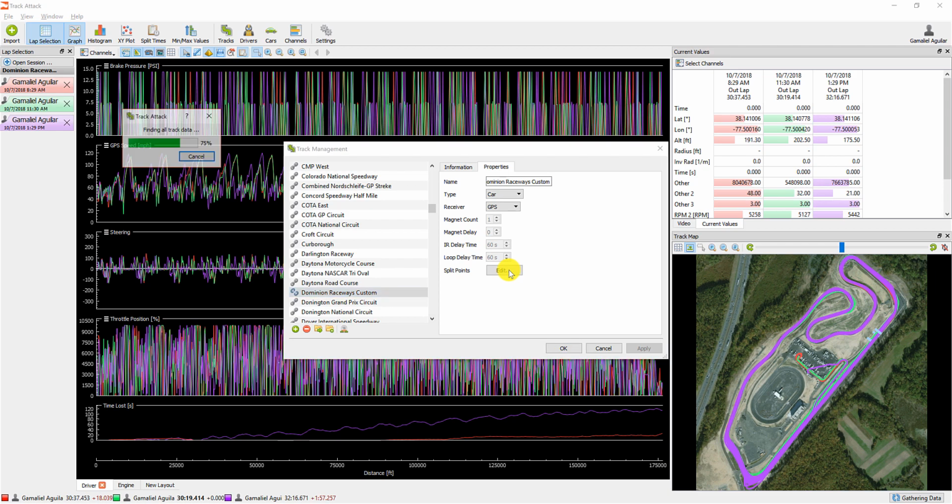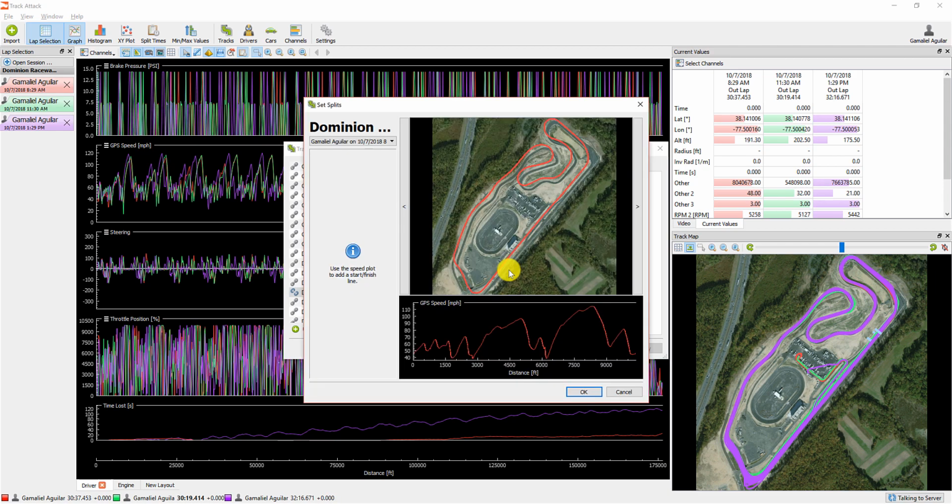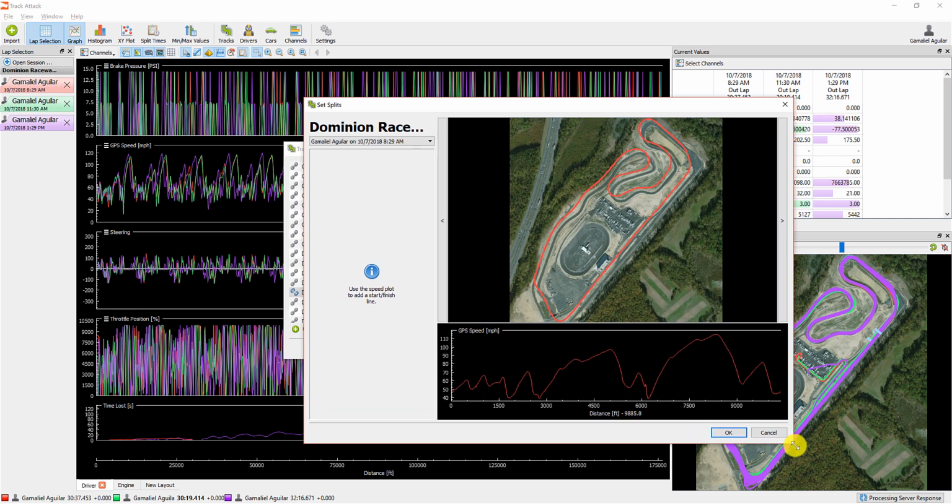Here, essentially, we're able to set the start, finish, and segments for each of these tracks. I'll make this a little bit bigger for demo purposes. As I scroll through this graph with GPS speed, it shows on the map where the starting point is.